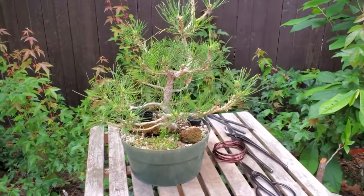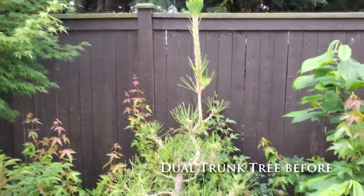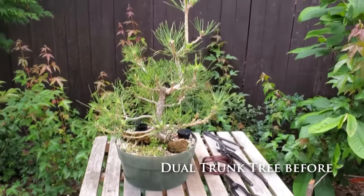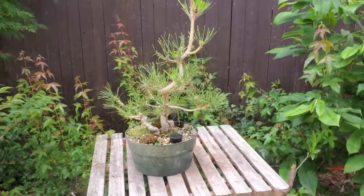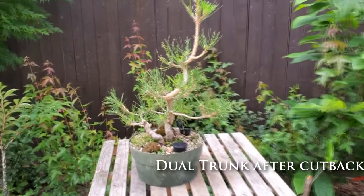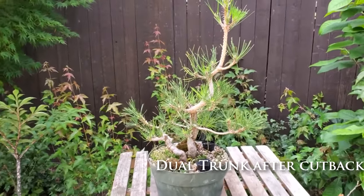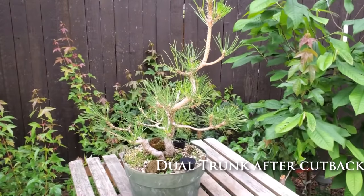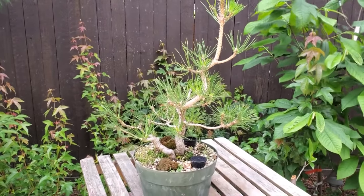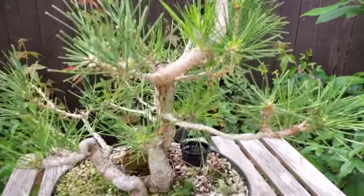Okay, I'm going to do some cutback here on my dual trunk Japanese black pine. I'm going to get rid of all the leggy growth and cut back to new buds. Okay, here's my dual trunk. I cut back into last year's wood in some parts, but I made sure that there was some bud in that area. So there's a branch here that I didn't do it at.